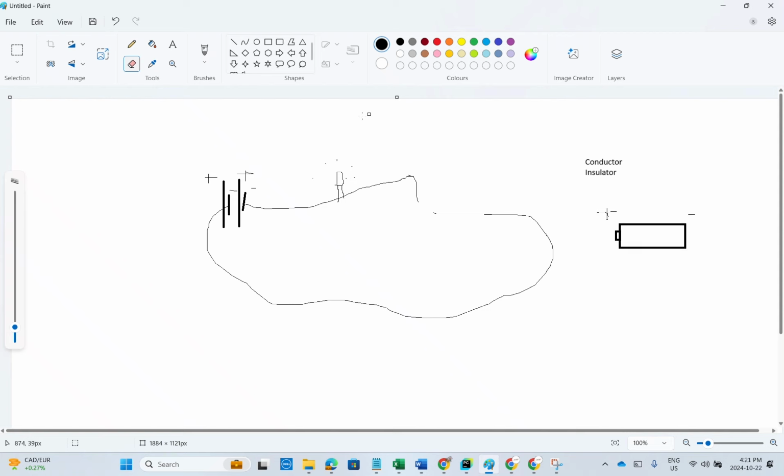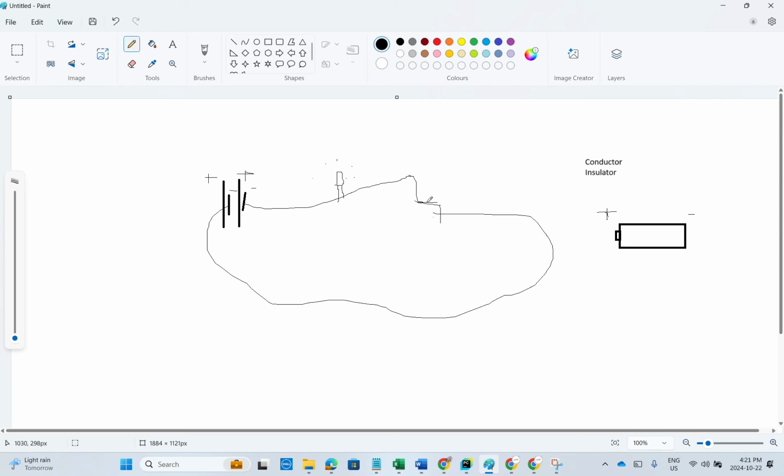Now, how at your home, when you switch on, it lights up, and if you switch off, it goes off. The reason is how the switch works, to make you understand very simply. The conductor will be like this when you switch off. When you switch on, this conductor will go and touch this one.